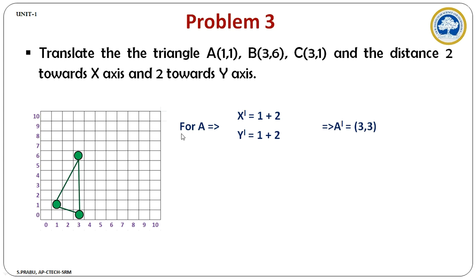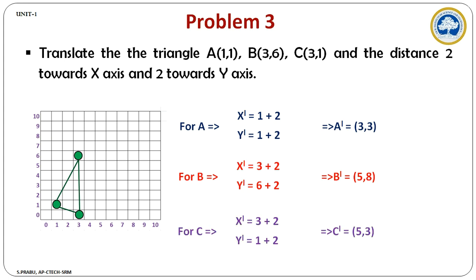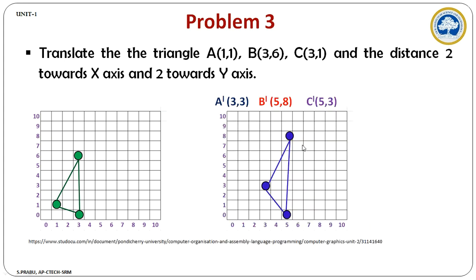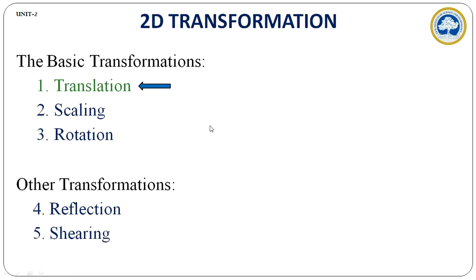In the same way, I can apply this formula to all the vertices, so I get the new values like this. From the collected values, I redraw the triangle again. Now I get the triangle in a new location. So the original triangle is translated to another position. In an examination for this translation problem, they can give any primitives, that means square, rectangle, circle, straight line or single dot, etc. You can identify the different coordinates and apply the formula for each coordinate. You can get the new coordinate values and redraw the image. In this way you can solve the translation problem in 2D transformation.